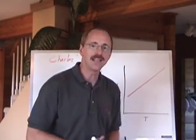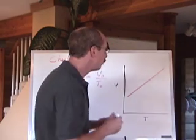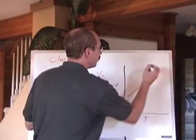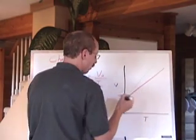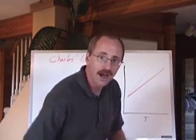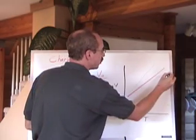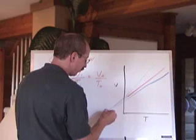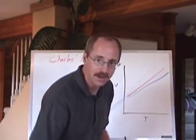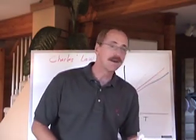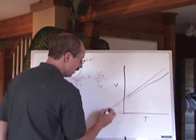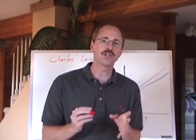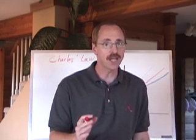Well interestingly, in Charles' law, what he found out was you could have, this could be gas here, gas X, and you could have a bunch of different gases that actually have different properties. So they actually will have different volumes at different temperatures. But you know what? All of these gases will converge at one point where, theoretically, they can have virtually a zero volume. All at that one point.